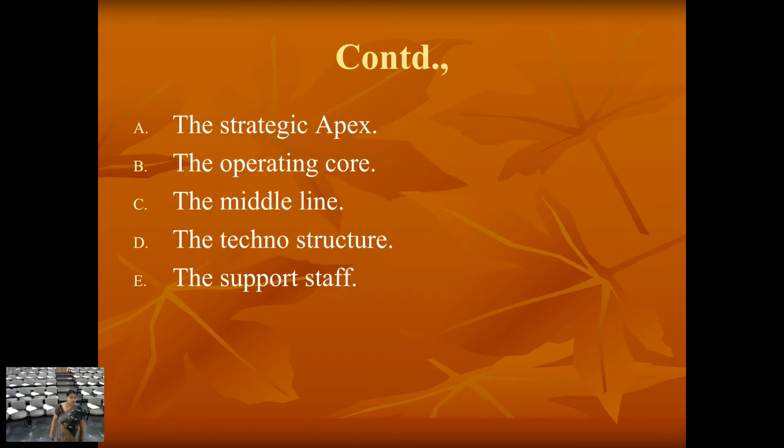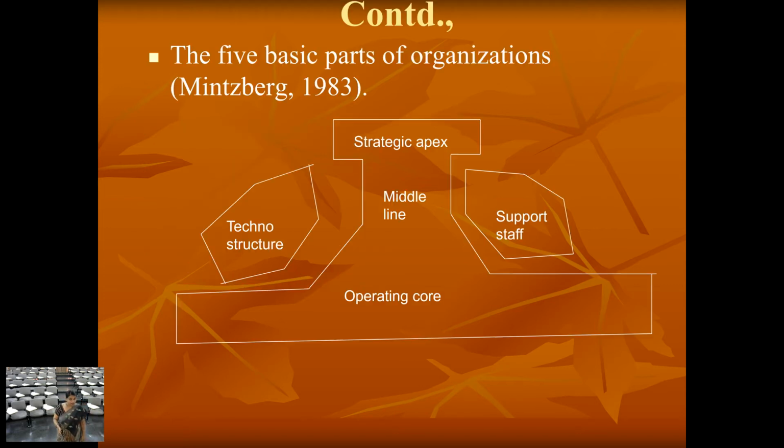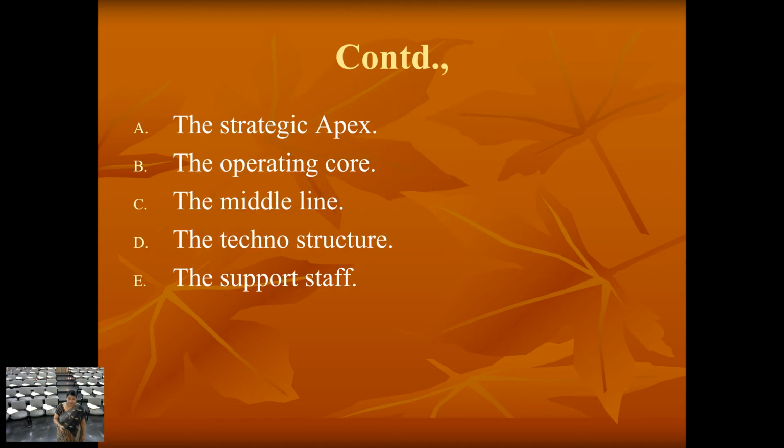And for any organization you want to draw, for any company, look for the information on these 5 parts. After getting these 5 parts, you can draw the structure according to Mintzberg. And these 5 parts are strategic apex, operating core, middle line, technostructure, and support staff. As the name says, I think by looking at that itself, you can tell what it is. So, let me explain, then show you the diagram.